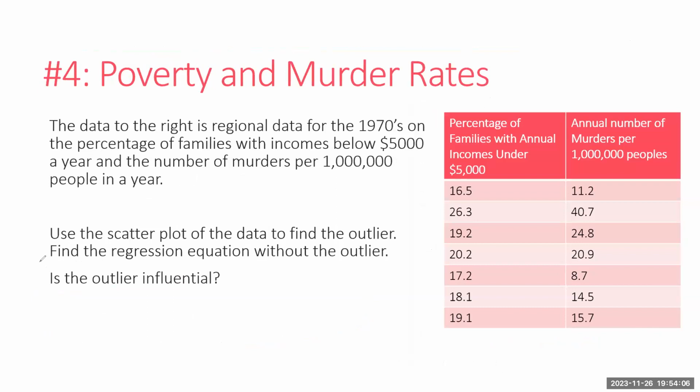So take a second and work this with poverty rates. What I want you to do is look at this data and see if you can identify an outlier and then determine whether you think it's influential or not. So I'd pause right now, take a few minutes, look at it, and then we'll go back and analyze this.